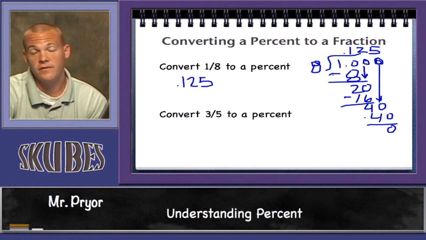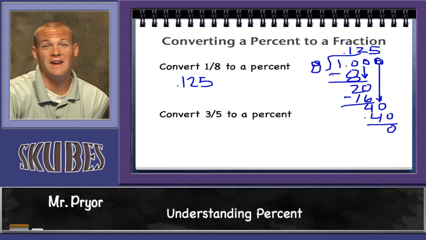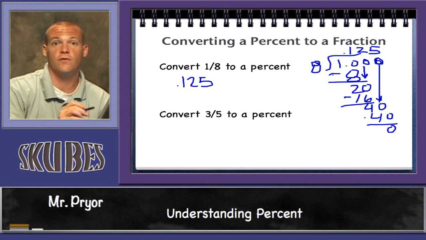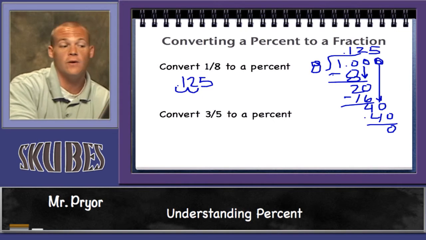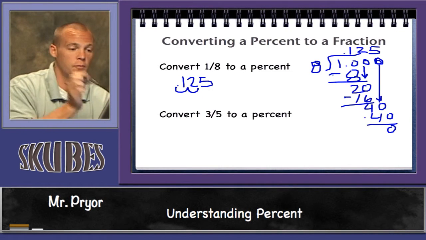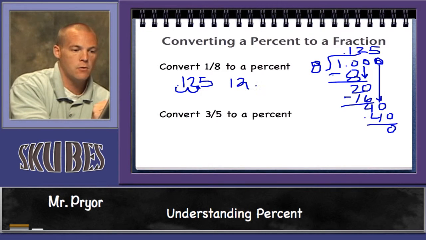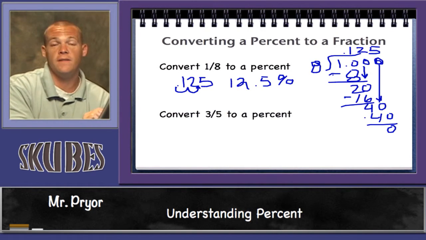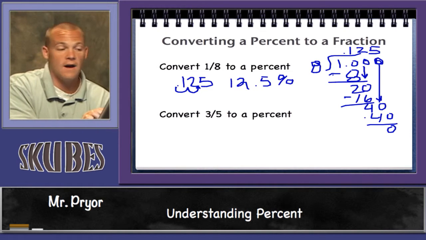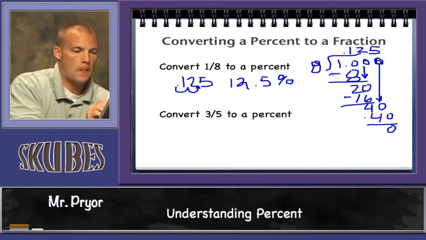So now what we need to remember is how to convert a decimal to a percent. And to do that is pretty simple actually. You just move your decimal place 2 places to the right. Every time, it's always 2 places to the right, no matter what. So in this case, you're going to end up with 12.5%. You can see originally it was 0.125, and now by moving the decimal, we get 12.5, 2 places to the right.